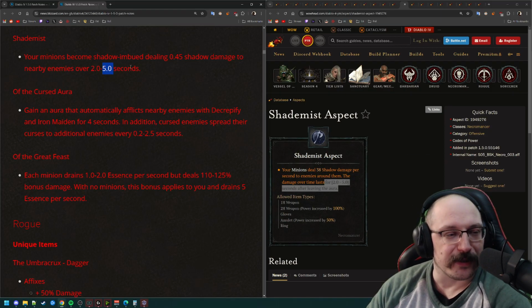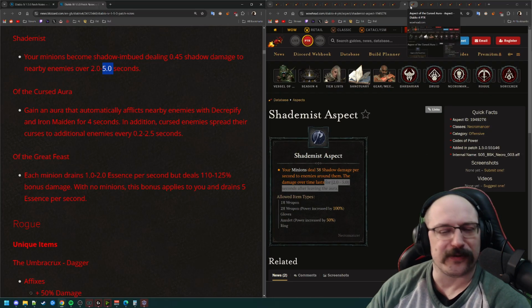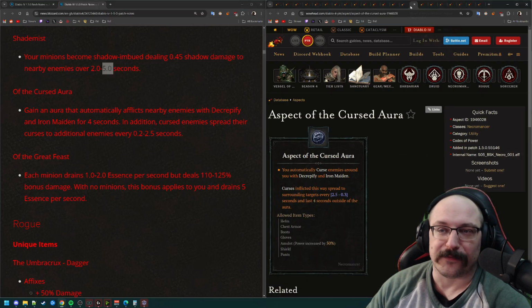So maybe the language here is a little bit weird, but I'm not sure how to feel about this one. I think that having your minions do a ton of shadow damage though could be interesting for some shadow gameplay.